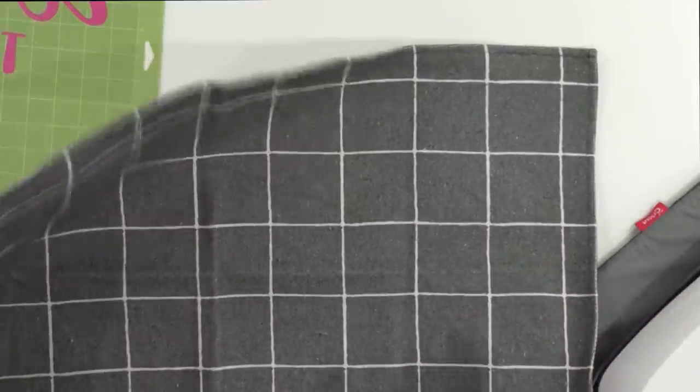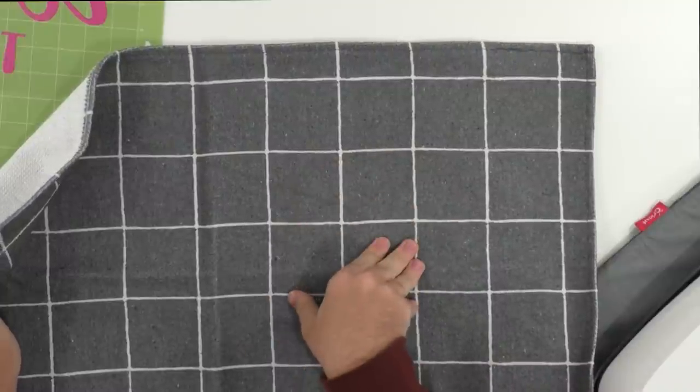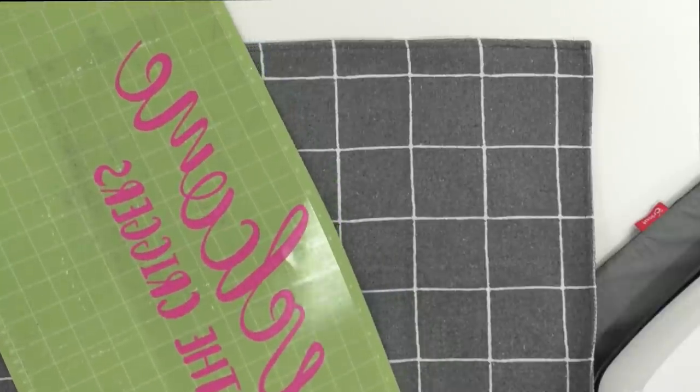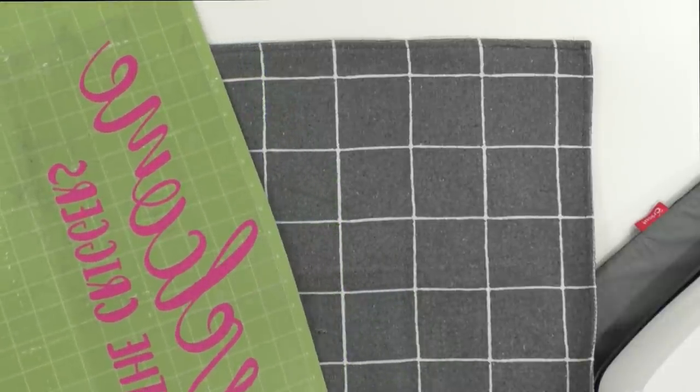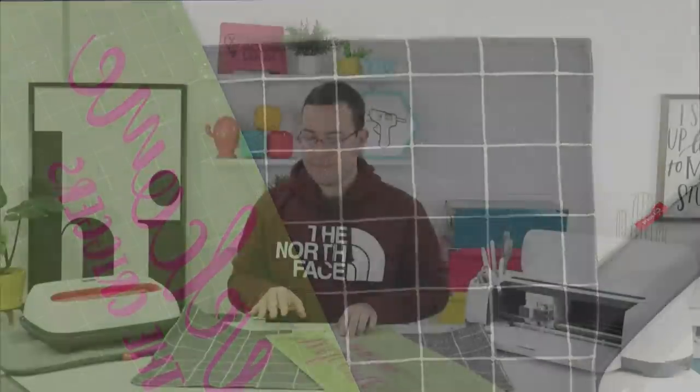I love that, Bella. Now, Rachel, what temperature did we use when we were making this project? 330, perfect. So we're going to use 330. And again, this is that thicker material, so this is going to require a lot more pressure, just because it's thicker. It's thicker than normal canvas, so it has some texture on it. So we definitely want that to be a nice thick situation.